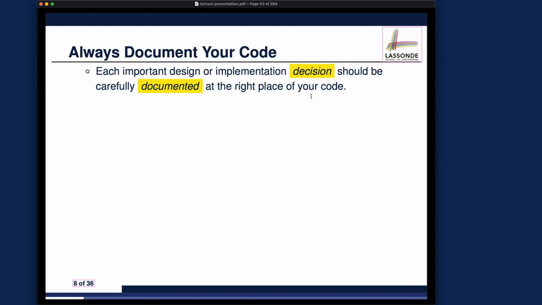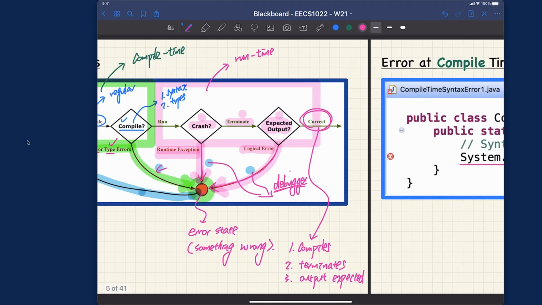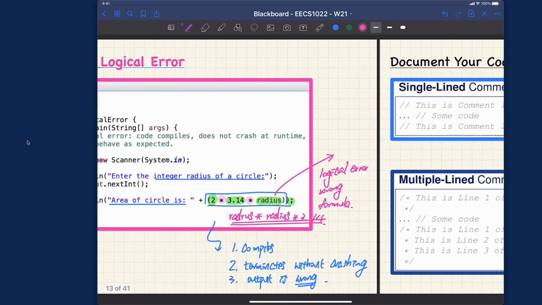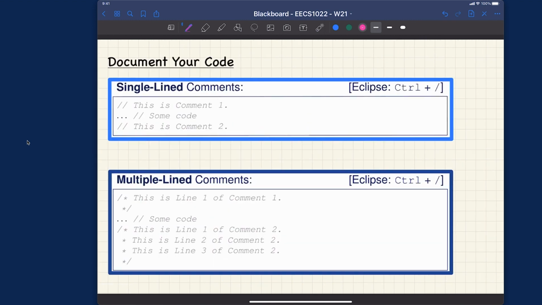Okay, so there are two ways to write the comments. Let me mention them very quickly. Either you can put the comments in one line, or you can put them in multiple lines. Let me just go there and show it to you. In order to do a single line, you will simply do 2 /. In order to do multiple lines, you will start the block. It's called a comment block. /*, as many stars as you like, and then the last one will be a star followed by a /.